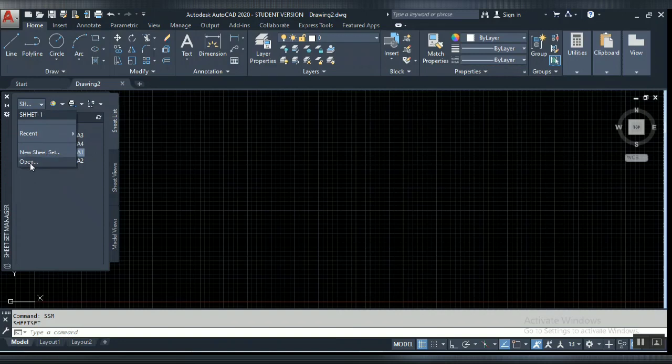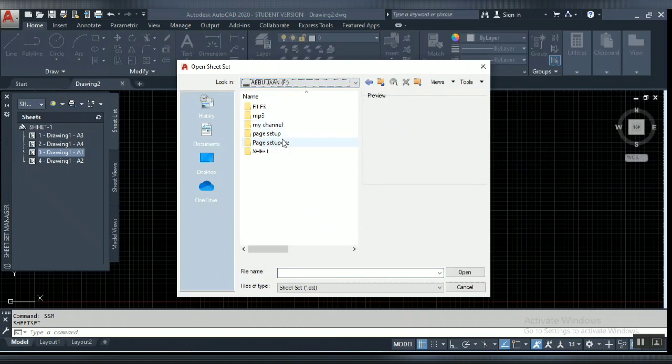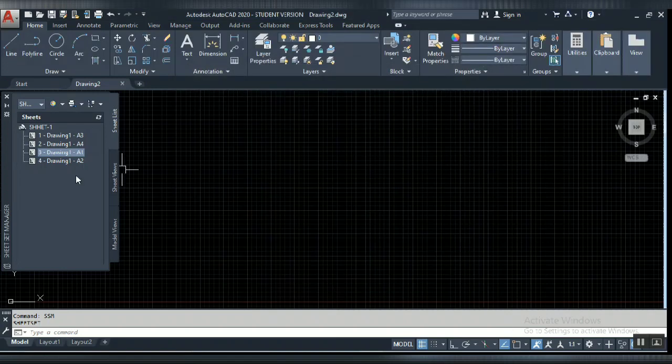Don't think that it already has the sheet; go to the location of your sheet. I tried many times, so that's why it came here. Go to the Open option, the down arrow from here, and go to the location where you saved it last time. For example, an existing SSM. If you want to edit it, go to that location, click on the sheet, and click. This is the SSM. You are going to edit the existing SSM, so just click Open. It will open here, same like this.